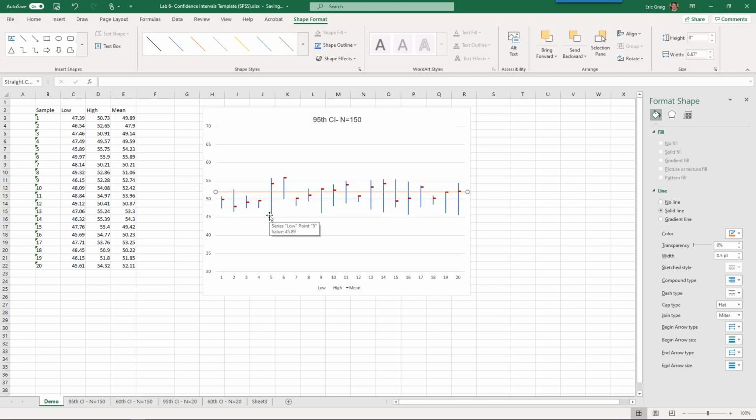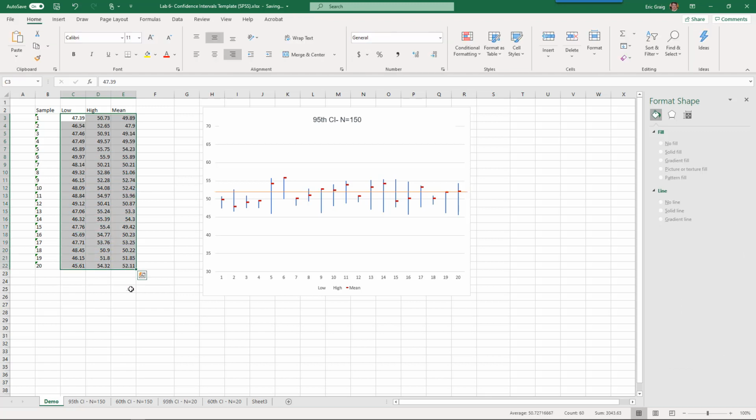Now I'll just tell you a little secret here. These figures are really just a set of random numbers. I wasn't going to take the time, unfortunately, to do what I'm asking you to do, which is to actually record real data here. With real data, you wouldn't see anywhere near this number of confidence intervals that do not contain the true population mean. You may see some, you may see one or two, but you can get into a discussion of that when you look at the questions that I'm asking you to answer in the lab. Okay, I hope that you found this helpful.